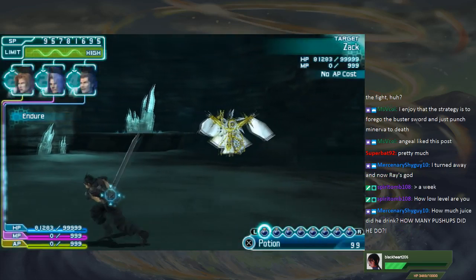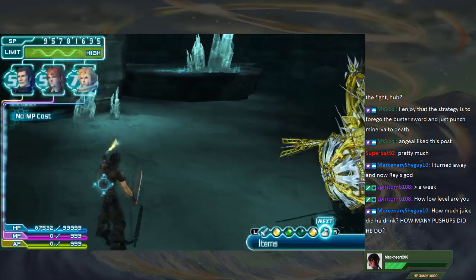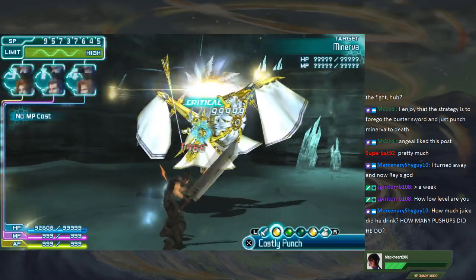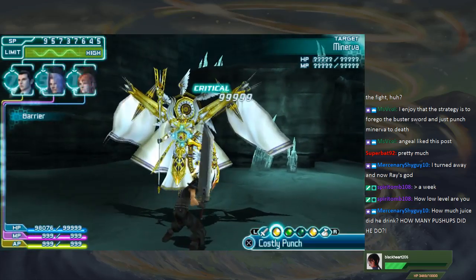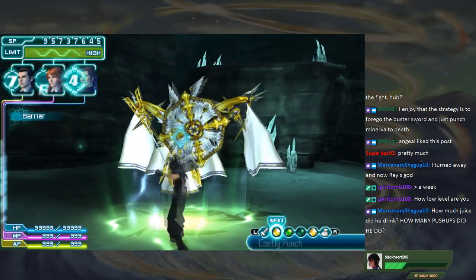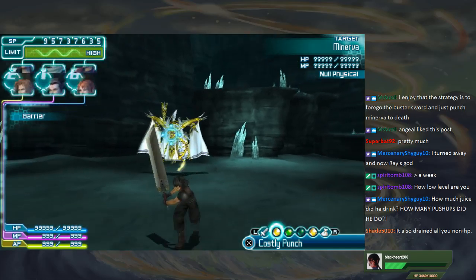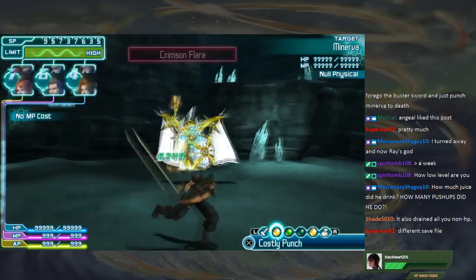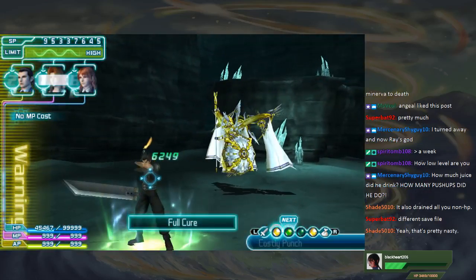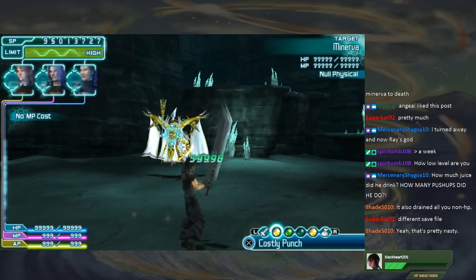Recast Raise when this attack goes off, by the way, because it dispels it. Ow, pain. And also heal up your MP and AP because it brings both of those to 0. Anti-material. Yeah, I think this is what you wanted, Zack. You wanted to be a hero. Now she has no physical. El Crimson Flare. Oh my god.